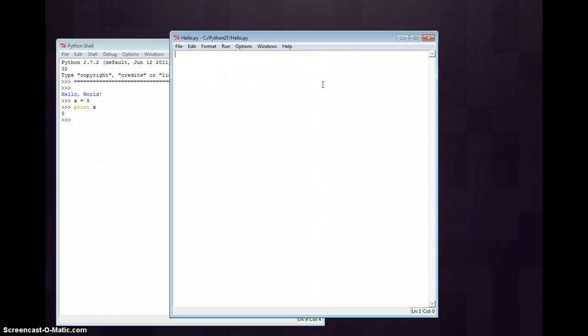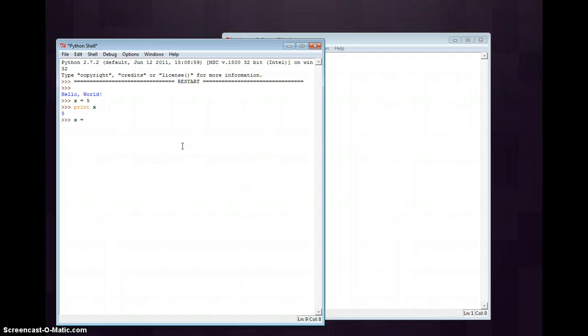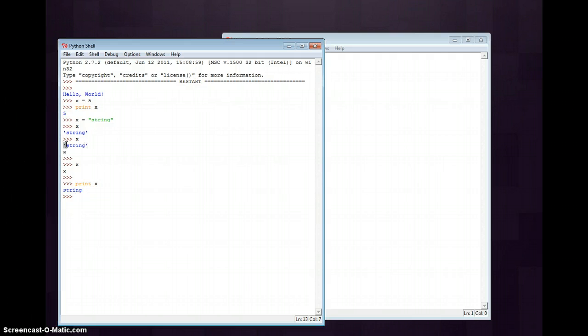So that's what a variable is. But some cool things you can do with variables are you can use strings as well. So say x equals, this would be a string. Then if you press enter, it will just assign x to the variable string. You can also just type x if you want to. You don't have to type print x. Print x removes these little single quotes. There's not really much to learn about variables, just that you can use them and set them to different things.